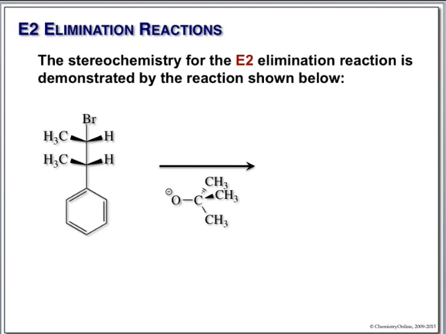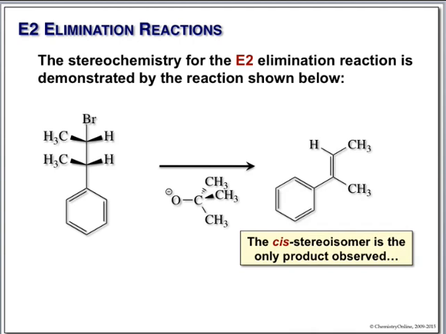Turns out that tert-butoxide really favors elimination by an E2 mechanism. All right, let's go ahead and look at this guy, and we're going to look at the mechanism. If we actually do this, we wind up with only one particular isomer. Again, we have methyl groups here and here. The hydrogen. The only product that we make is our cis isomer. Because we only make the cis isomer, we can tell exactly what's happening with the stereochemistry of our E2 elimination.